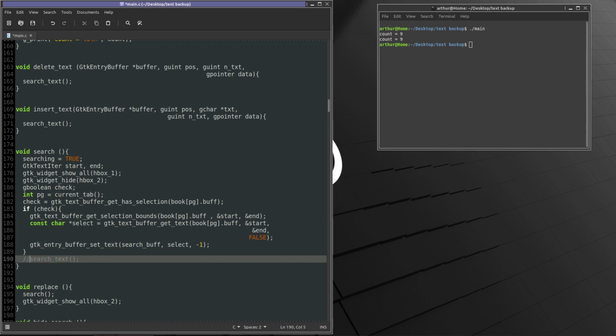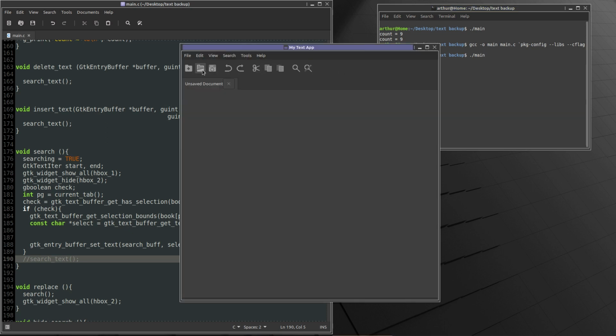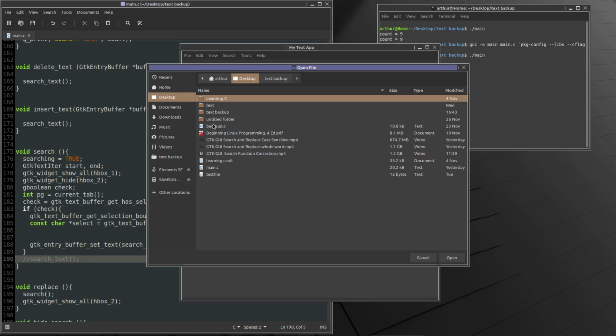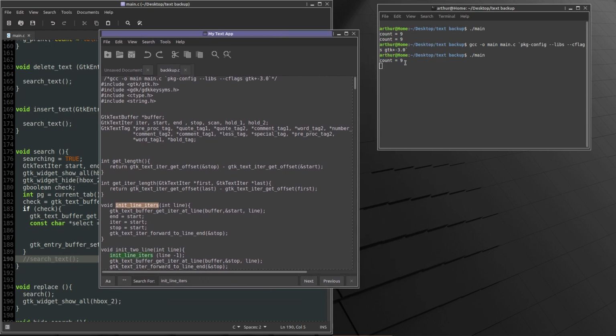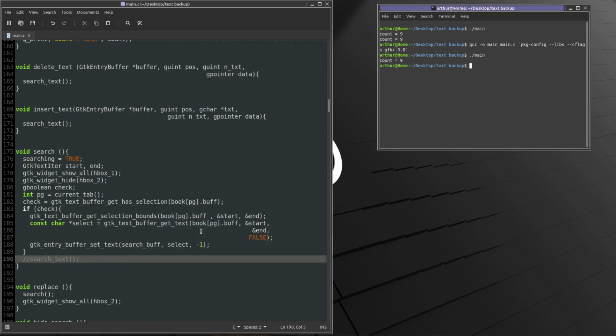So we'll just comment this out, and I'm not going to erase it yet in case this causes an issue that I haven't observed. So we'll check if this works and stops the dual function call, and we'll leave it commented out just as a reminder that I changed that in case some issue that I haven't observed yet surfaces. So we'll load up our test document. We'll do the same search by selection, and now we only get one run through the search text function. So that seems to fix that issue.